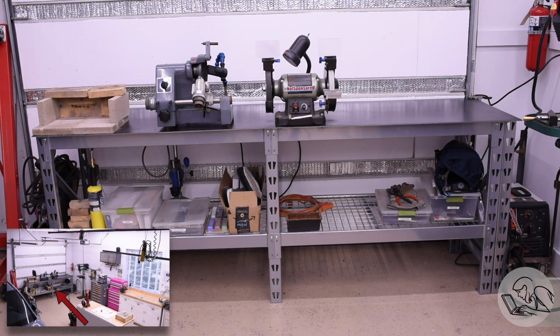Taking a look at the dirty end of the shop now, you can see left to right here, I've got my hearth, which is for silver soldering. Sometimes I also do silver soldering here. Then to the right of that, I've got the D-bit grinder. If you're not familiar with these machines, they're sort of an elementary form of tool and cutter grinder that I think is a good fit for a hobby shop. I've got a series of videos on this machine, so go ahead and check out my playlists for that.